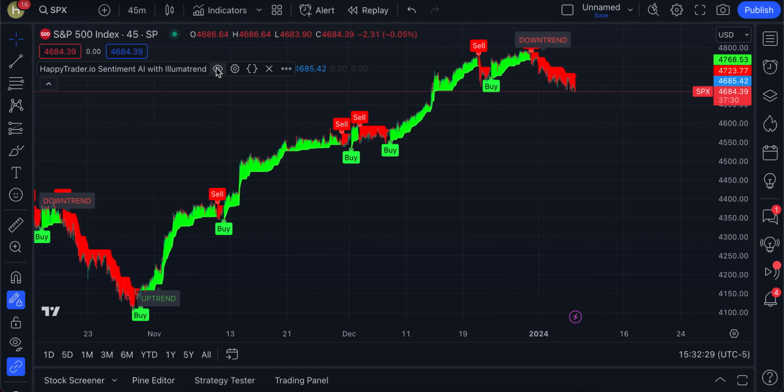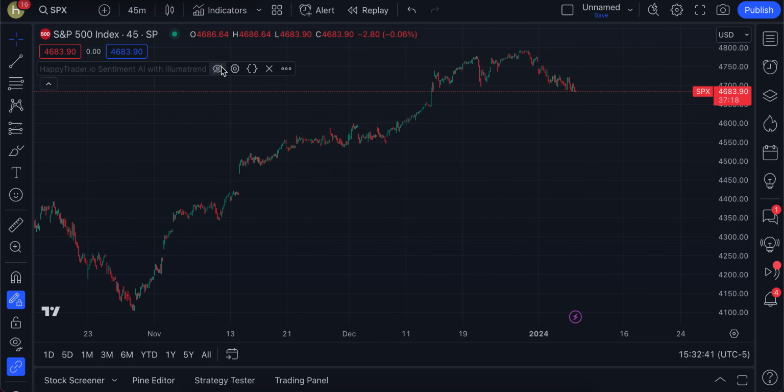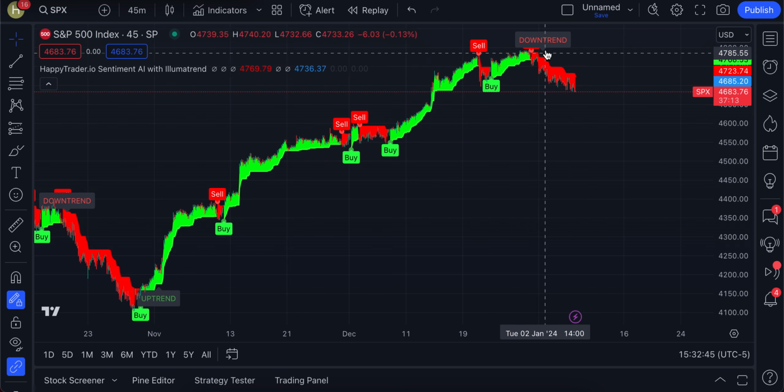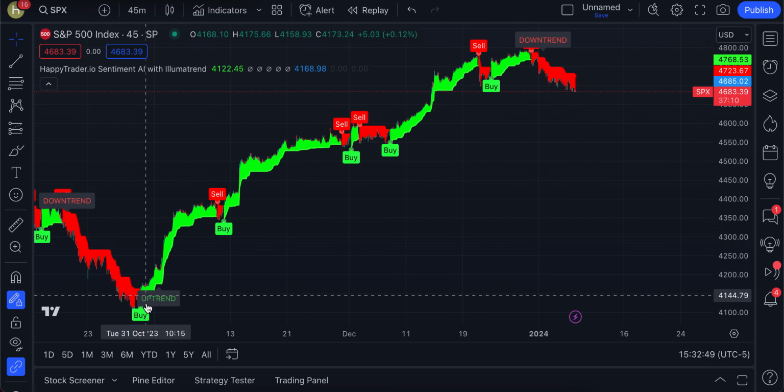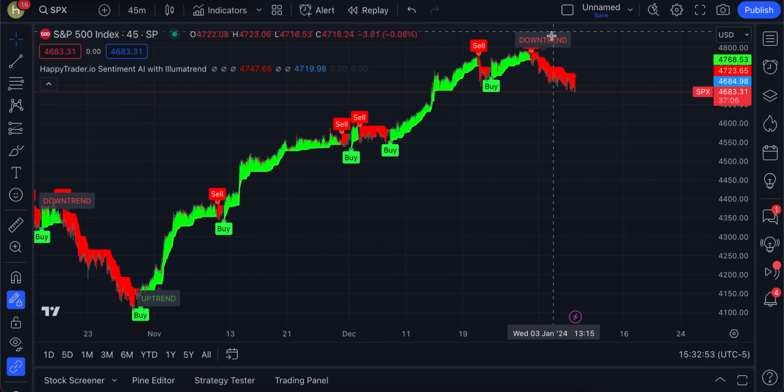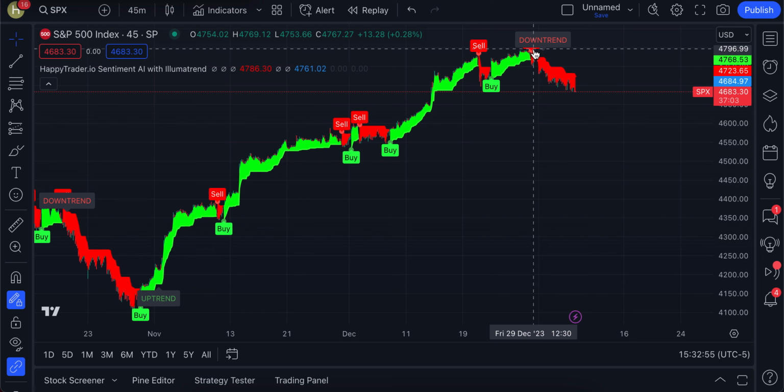And you can see that we're using the macro trend, which is working very, very well. The downtrend signal that we had all the way back in mid-October really ran. On this 45-minute chart using happytrader.io, which is our indicator, it's giving us a heads up that the market is definitely looking to make a downtrend. Maybe not similar in amplitude to this uptrend, but maybe similar to this one because of how close this downtrend signal is. It's literally superimposing over the buy signal, right?